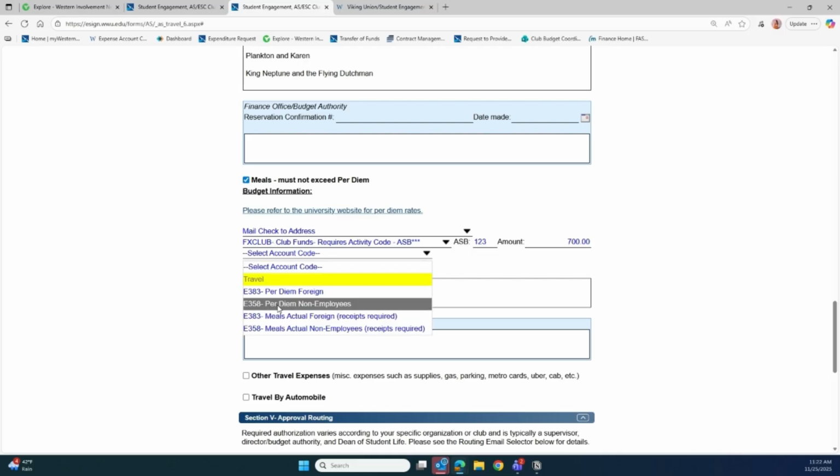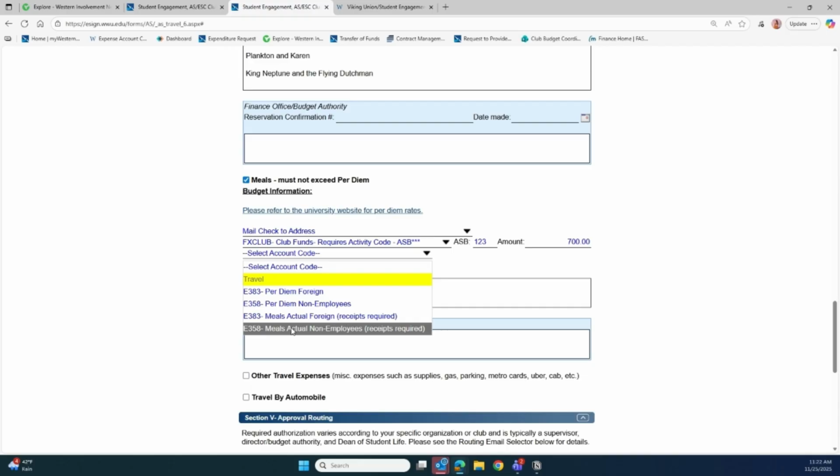and it's either going to be per diem or it's going to be meals actual. So that's up to you to decide if you want to be saving all of your receipts and attaching those and be reimbursed based on your receipts. We can definitely do that. It definitely can be a hassle for you to try to save all of those receipts and keep track of them. We can also do per diem.